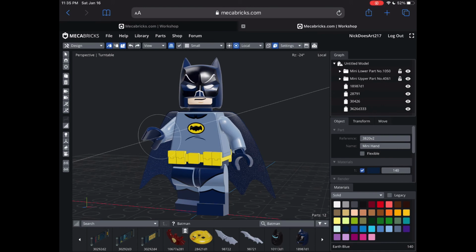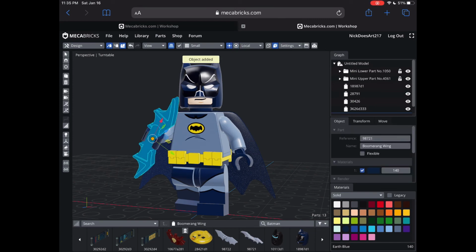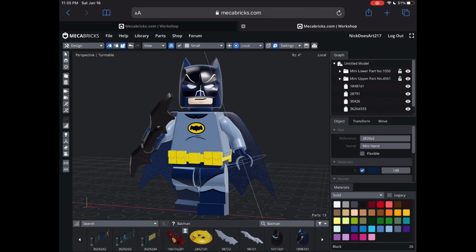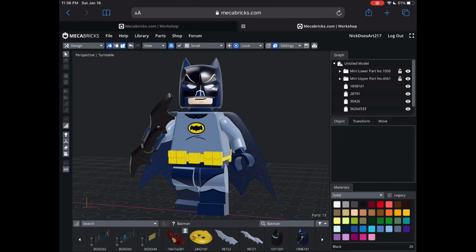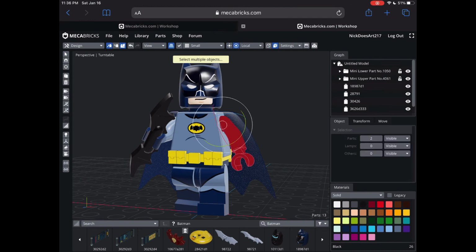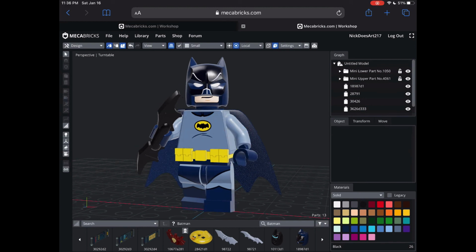Okay, so after that, we're going to get the accessory, which is the batarang. You can see it's still in the toolbar there, so I don't have to go into any other sections. I'll get that, color it black, and then just move that around. You can see when I move the hand there, sometimes you can still move it without having to do the whole reattach thing. I just moved it slightly, and it still looks pretty good there. And then I'm just going to move the arm a little bit, because I didn't really like where it was before.